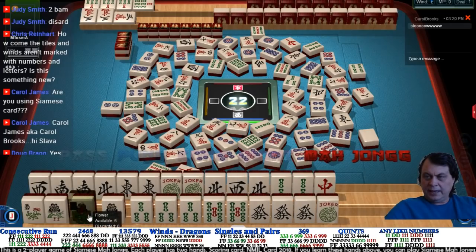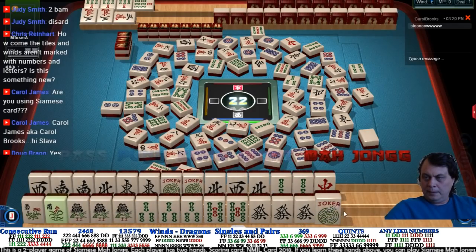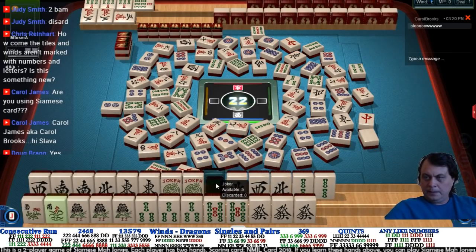And since I have 1 hand ready, and by the way, I could go jokerless. Let me discard this dragon. So if I'm getting a 5 bam, I could have 60 points with this hand. Let's see. 21 tiles left.